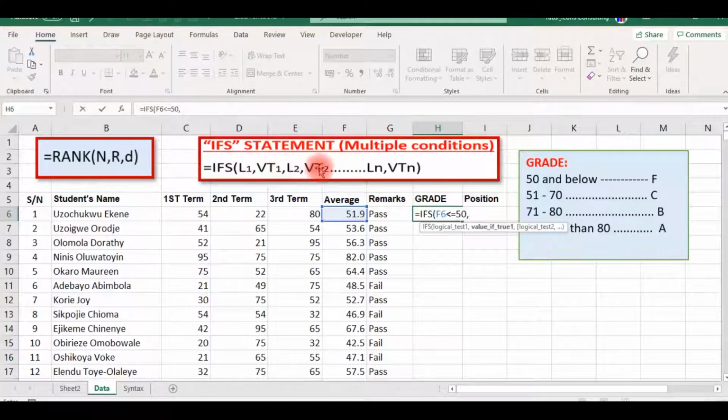It was asking me for the value if that statement is true, we have F. Now that is my first logic. Logic 2 is this middle range for C. So I'm going to say this value, no more if this time, less or equal to 70, and that gives me C.